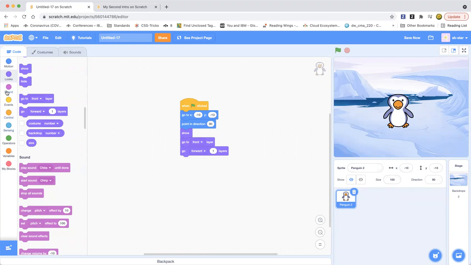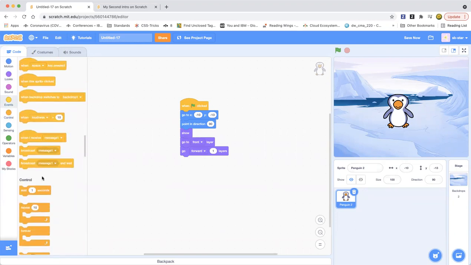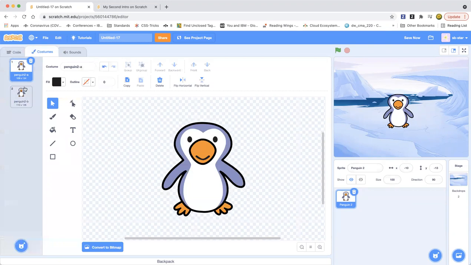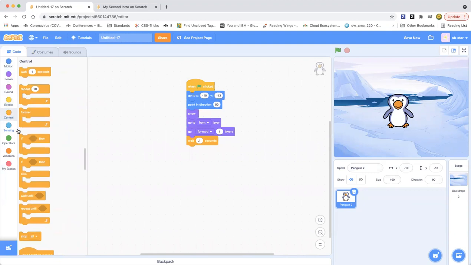So how to do this code is, after that, we're going to wait a few seconds. For example, I would wait 1.5 seconds or 1.1 seconds. And now we're going to make it chirp. How do you make it chirp? Well, because of its costumes, as you can see, there are two costumes here. We're going to be using that in the code. So we're going to be using the costumes multiple times.